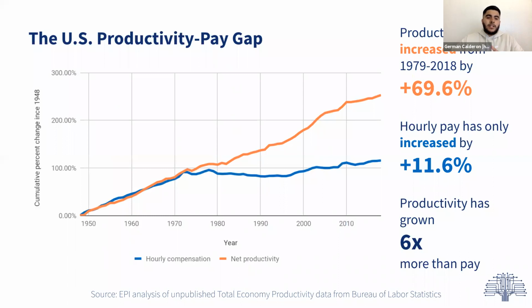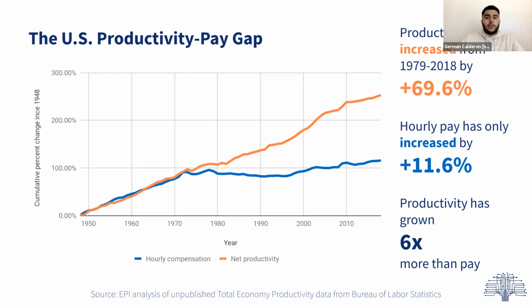As we can see in this chart, the hourly pay for workers has not increased throughout the last couple of decades, even though the amount of productivity has dramatically increased. So, according to the Economic Policy Institute, the share of workers covered by collective bargaining agreements dropped from 27% to 11.6% between 1979 and 2019, meaning that the union coverage rate is now less than half where it was 40 years ago. So the cost of living here was already high.